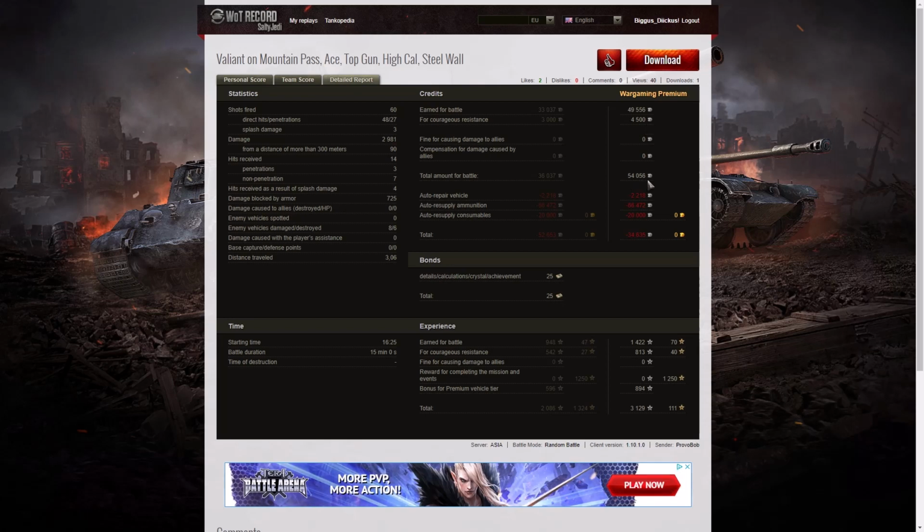54,056 credits altogether, but he blew through all of his APCR in that game, and as a consequence, he actually made a loss for the battle of 34,635 credits. He got 25 bonds because he actually completed a mission. 1,422 XP, 813 for courageous resistance, 894 for this being a premium vehicle, and took away 3,129 experience points altogether.